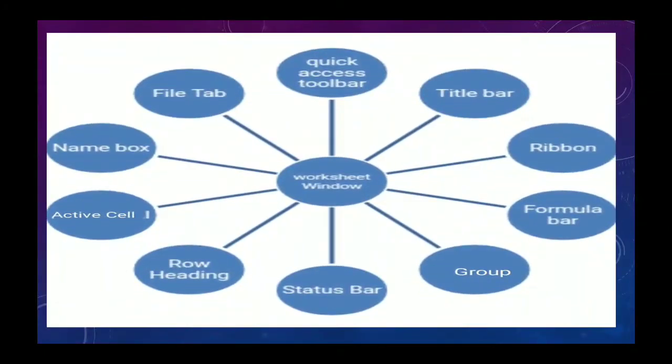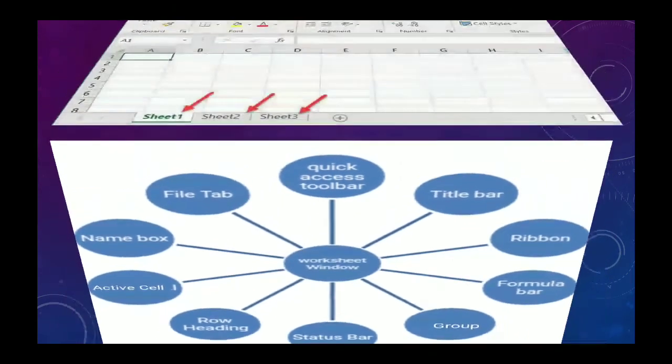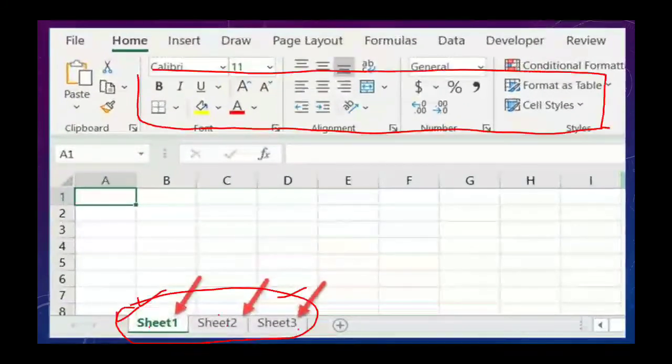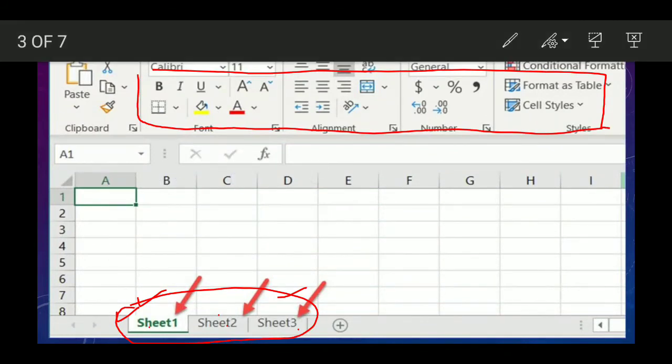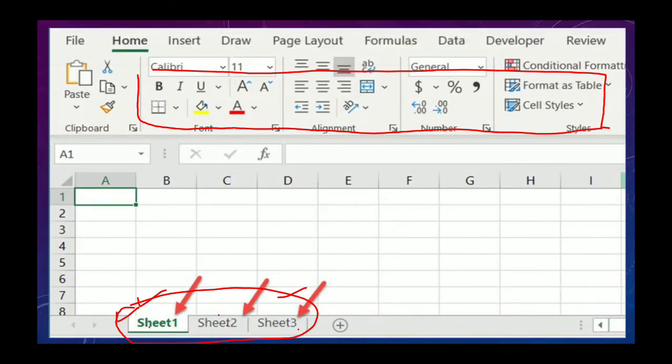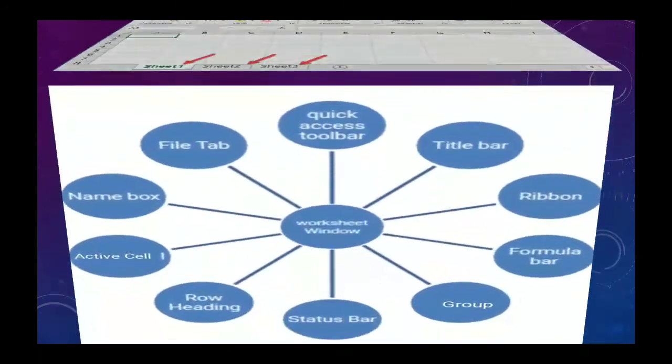Now the status bar, on the top most right corner you will have the status bar. Row heading. Which one is the row heading? You can see here 1, 2, 3, etc. These are the row headings. Similarly, we have column headings A, B, C, D, etc. And then we have the name box. Which one is the name box?